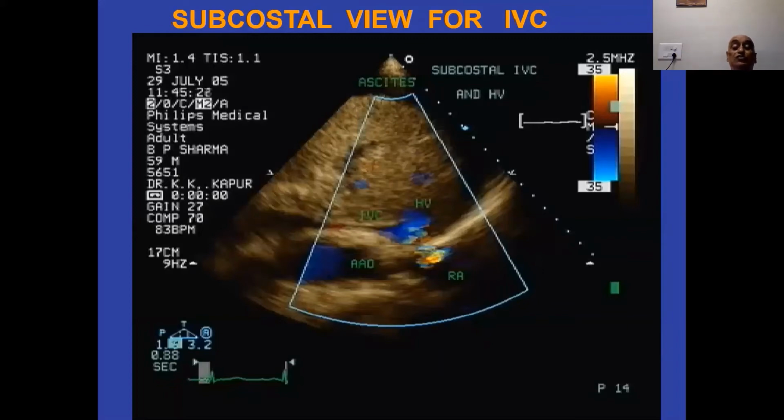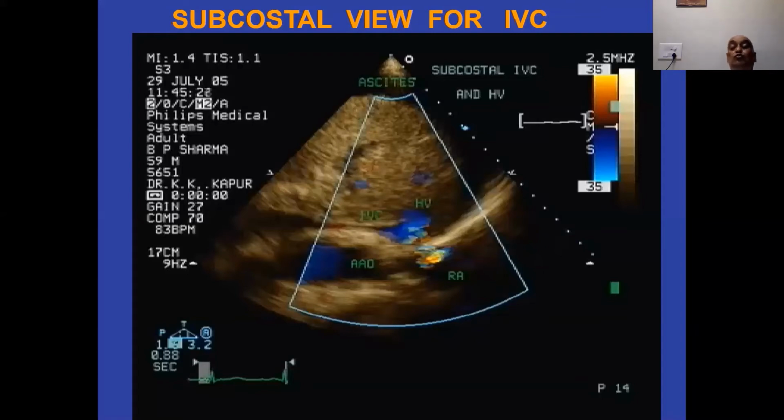And in this particular case of cirrhosis of liver, you can see that the IVC is very shrunken because of the relative hypovolemia that you have in such patients. You have a shrunken IVC because of a relative hypovolemia because of the hypoalbuminemia. This fluid is going to exudate into the third space. So this is the IVC view, and you can see both the abdominal aorta and the IVC, and you can angulate further to the right to actually see only the IVC.